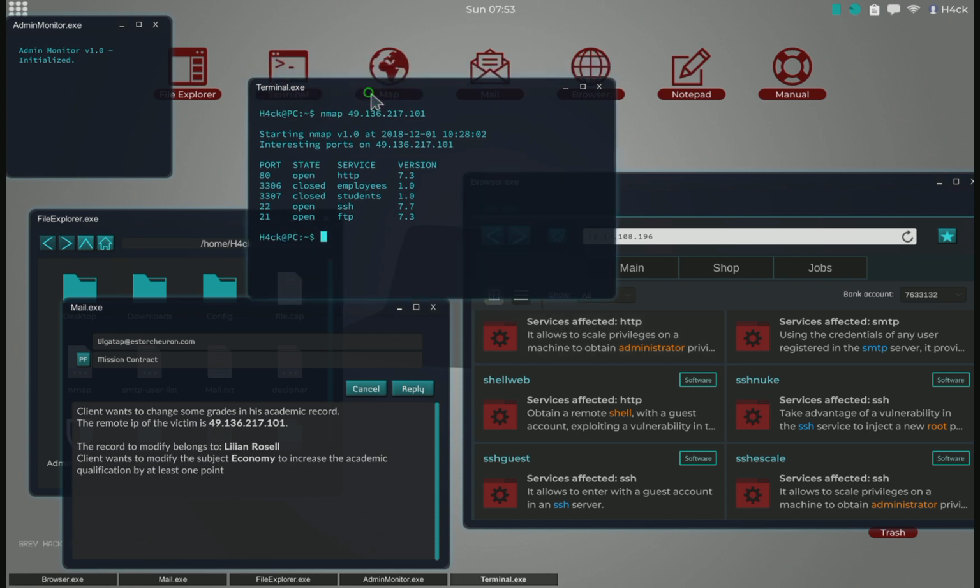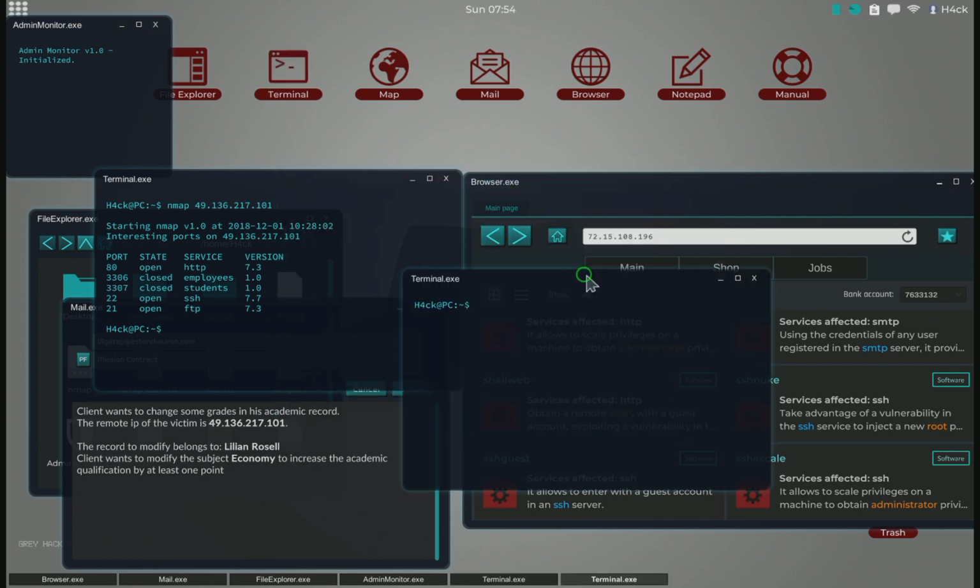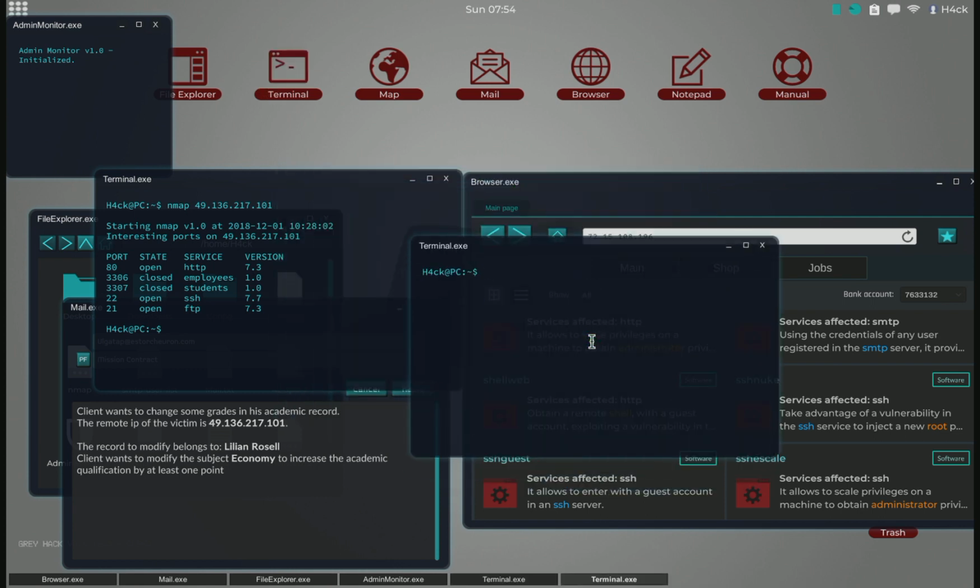So now we can open another terminal. I like to have a lot of things open at the same time for some reason. So we go SSH guest, and then the IP. And that's all you need with the SSH guest.